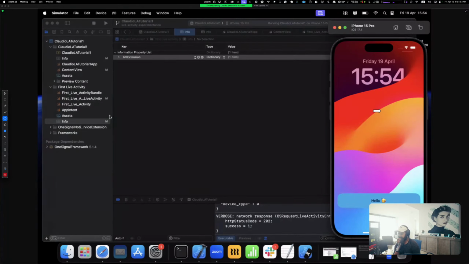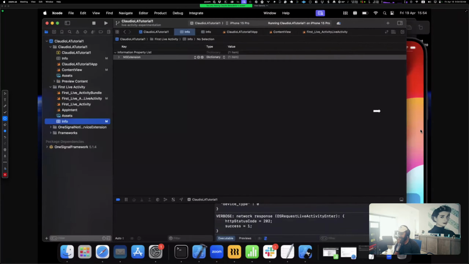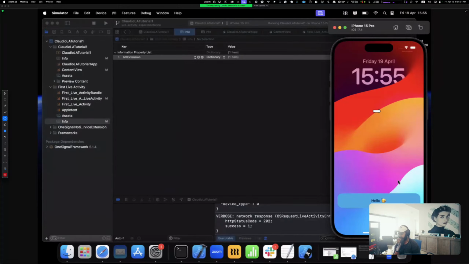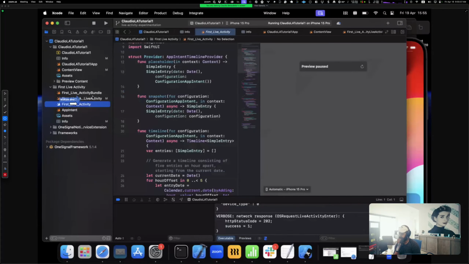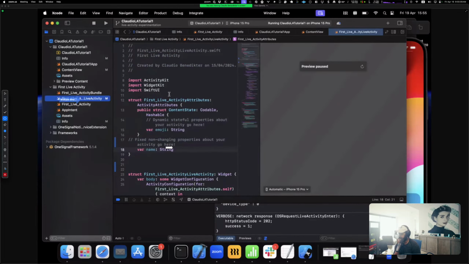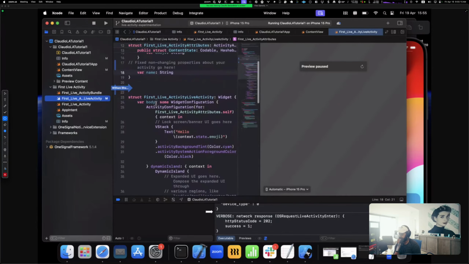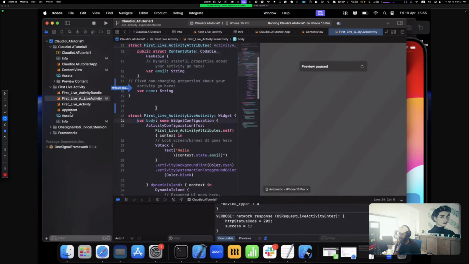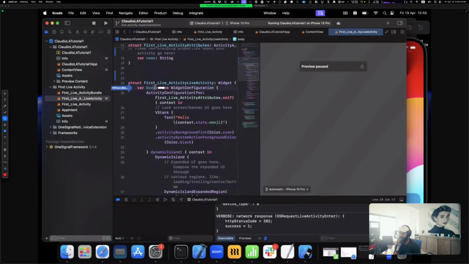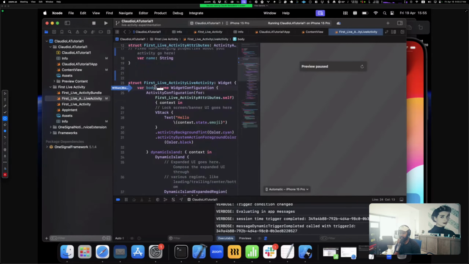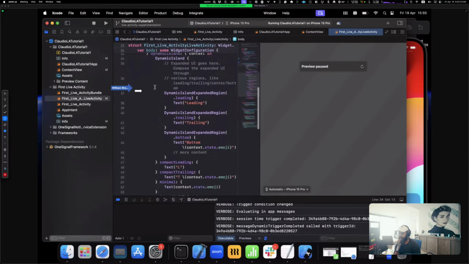Okay. So now, Will, where do I get concerned in writing code for the look and feel of the live activity? Where do you do that? Yeah, you're going to do that in your live activity itself here. This bit. And specifically the part that returns the body right here, this widget. So all of that's where you are going to do all of your UI code. So under line 24, I put it in the body. Body is the thing that all views must return. So you would do it inside of the body.